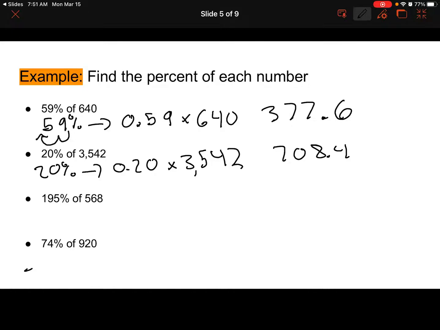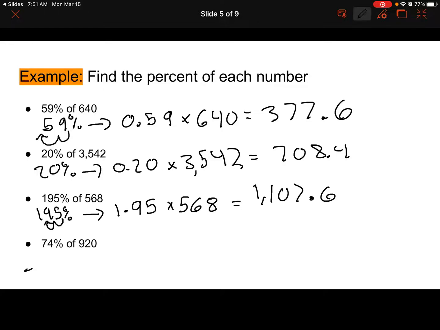All right, next we have 195% of 568. Well, 195%, this can be our first situation to see. Well, we're moving our decimal place over 2 units to the left. So we're going to have a 1.95. But notice, this is larger than 1, right? So our 568 will get bigger. And that makes sense because if you're having over 100% of something, then that original quantity should continue to grow. So 568 times 1.95, this should be just about doubled. This would be equal to 1,107.6, so just under doubled it.